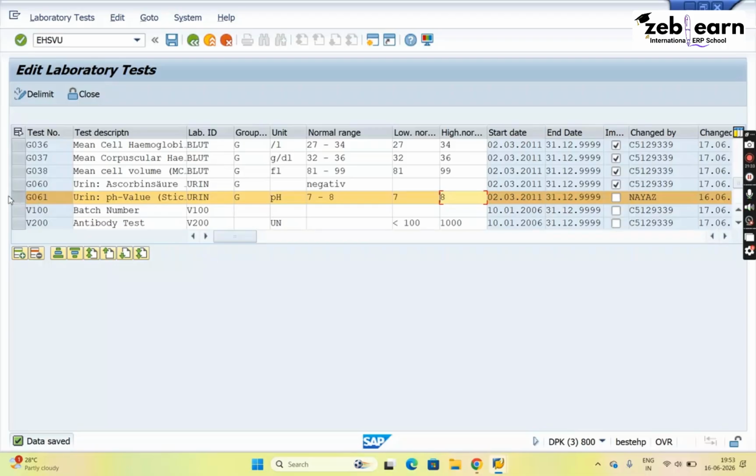Medical test or health surveillance. Yeah, in the health surveillance protocol we are going to use it. Because remember last time when we went to the health surveillance protocol, I showed you that for a particular person going for an employment medical checkup, what kind of medical tests will be done, which will be the physical tests to be done, which are the lab tests to be done. So there we have to add.